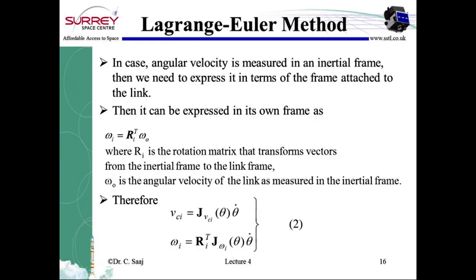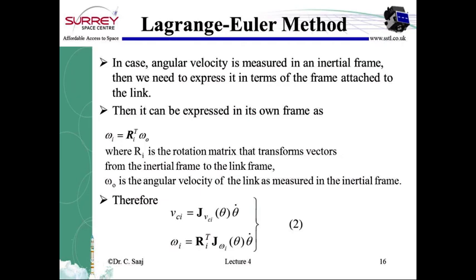Of course, we need to use this transformation only in cases where we measure the angular velocity with respect to the inertial frame. For the rest of the derivations in the next slides, I'm using this because later on when we discuss space free flyers, we will be measuring the angular velocity with respect to the inertial reference frame, which is a frame with its center attached to the center of Earth. So let us use that for the generic case.